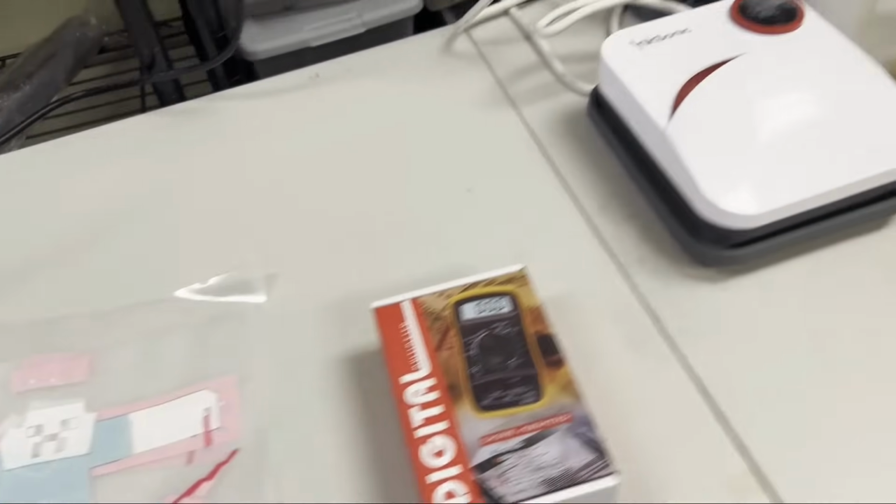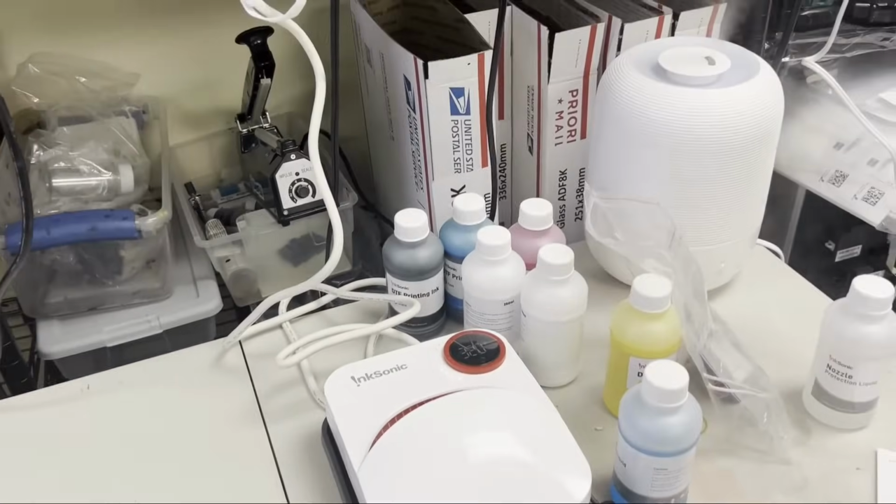Okay, this printer is a keeper. You're going to see me make lots of videos on it. The print and maintenance function is really, really good.